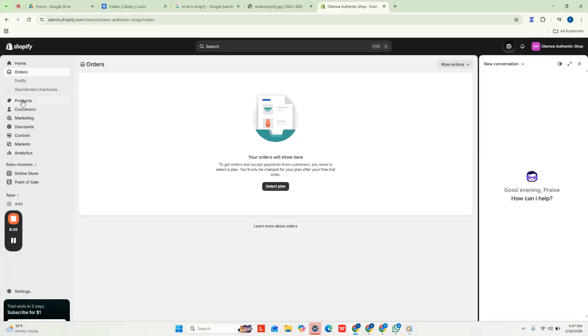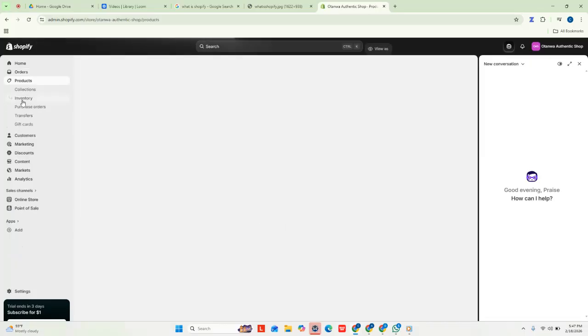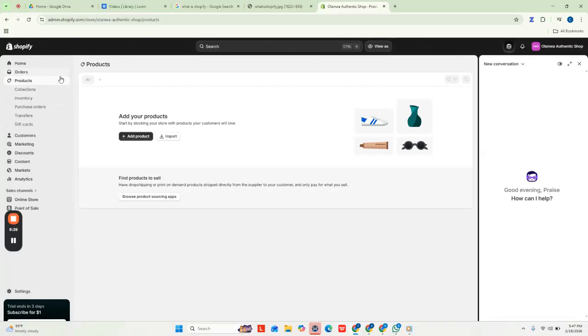So let us also talk about the products. Of course, for you to be able to have orders, there needs to be a product, right? You'd agree with me that there must be a product that people are going to order. It is when people order what you're selling, which is your product, that you now see orders in here. So now this is our product section. You can add products just like we were able to do in our HubSpot and in our Zoho CRM and so on and so forth. So you can add all these ones here as well.